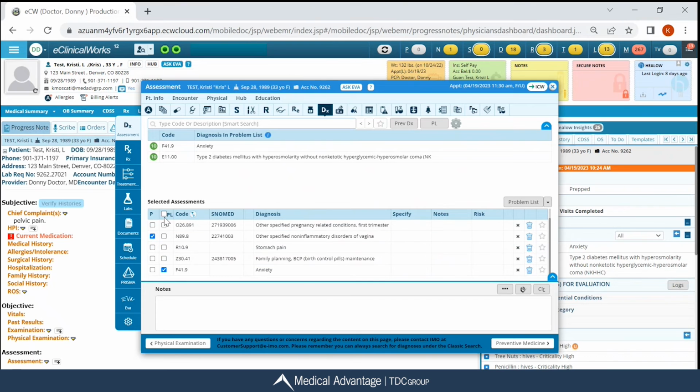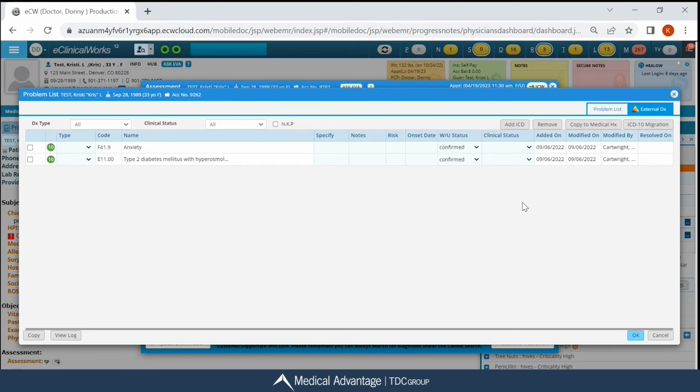Now, if I want to update or edit or add anything to my patient's problem list, of course I can do so right here by simply selecting one, or over here on this right-hand side where I have the button problem list, I can simply click on this button and it's going to show me all the problems that are already listed in my patient's problem list. Now, if my patient didn't have anything listed, I would have the option to choose no known problems selected right here. This doesn't apply for my particular patient as we already have problems listed.